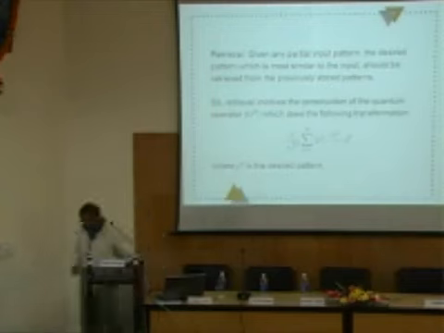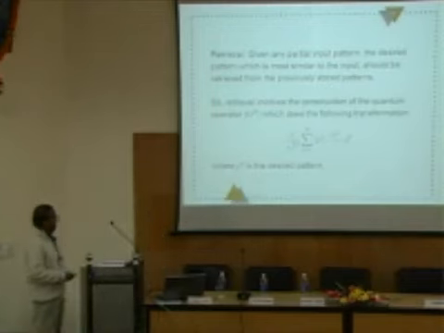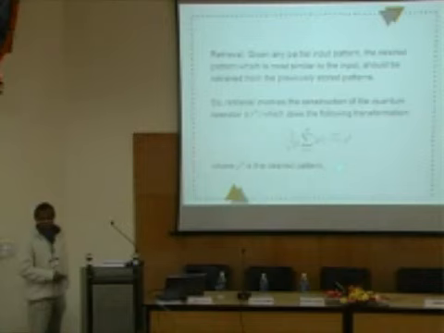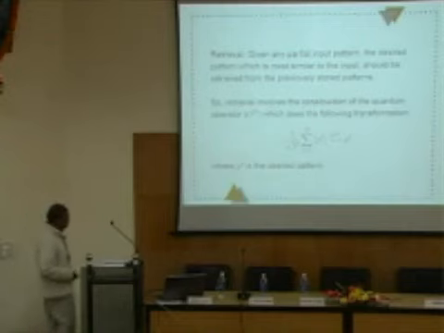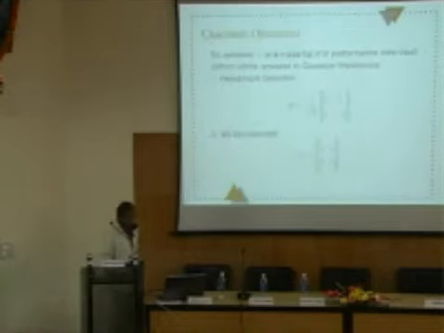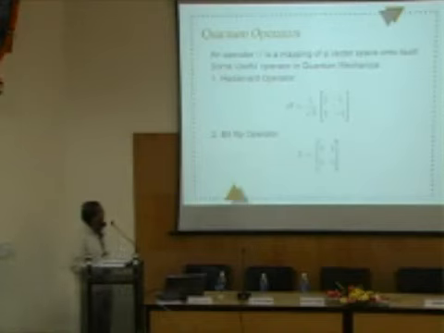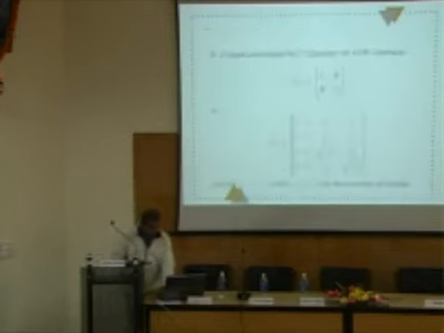And similarly, once it is stored, this is my quantum register state now. What should be the operation on that so that the desired pattern is retrieved? Okay, so that is the problem. Some of the operators normally used in designing a quantum associative memory include, of course, a very popular bit flip operator. There are many operators used.